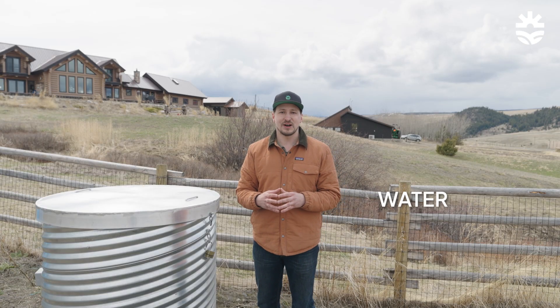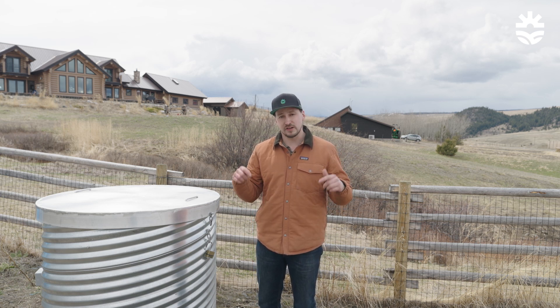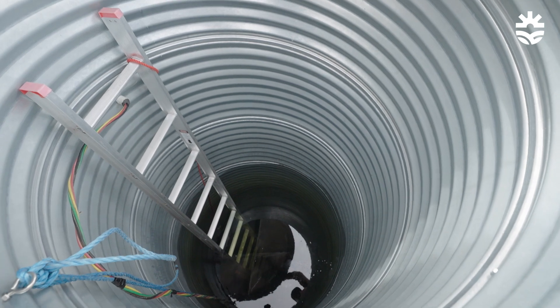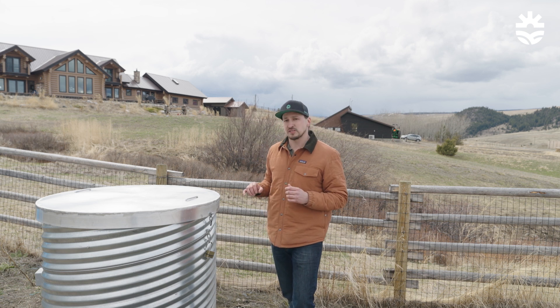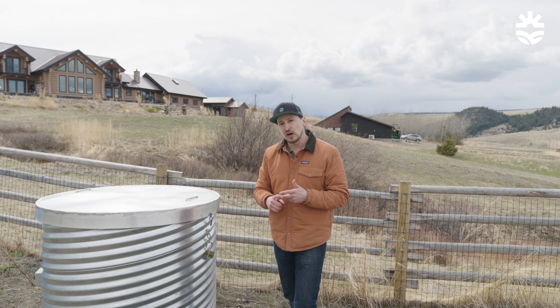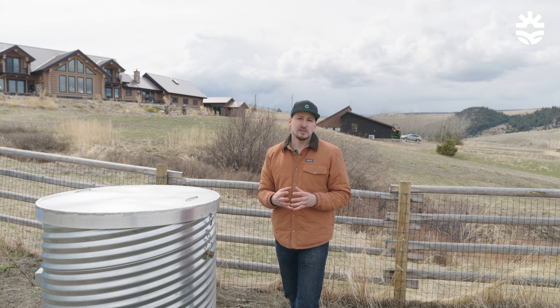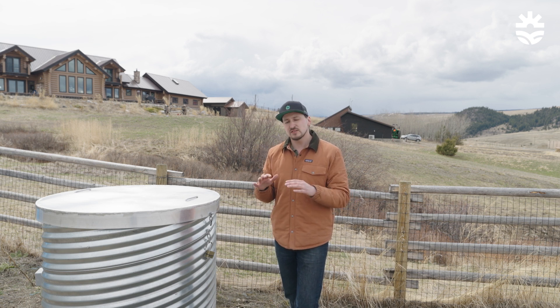The last thing we'll talk about today is water. Wherever you live it's a good idea to have a diversity and abundance of water sources — especially so in a semi-arid desert like here at Morningside. What I'm standing beside right now is a 30-foot-deep culvert well that taps into a natural spring we observed on this property. There's a pump down here that ties this into the broader property water system, which also pulls water from the pond and swales we visited upstream. So what can you do on your own property? Observe where water is naturally eroding, causing problems, leaving your property, and where it settles and sinks into the ground. You can use strategies like swales, ponds, and many others to create water abundance too.